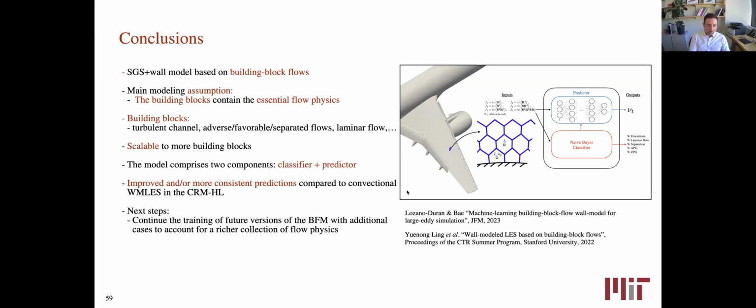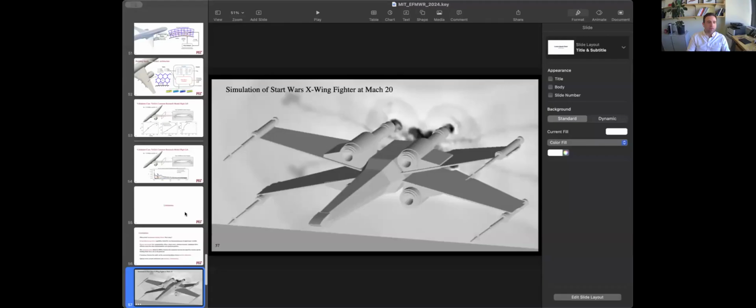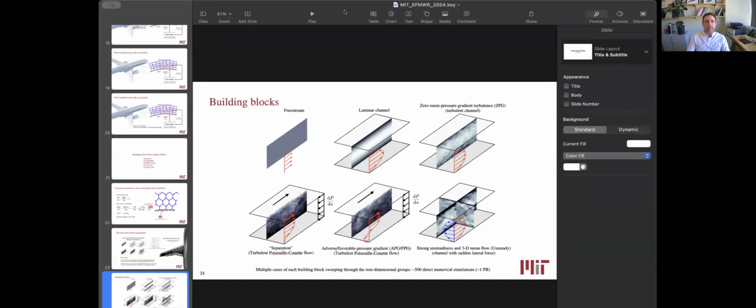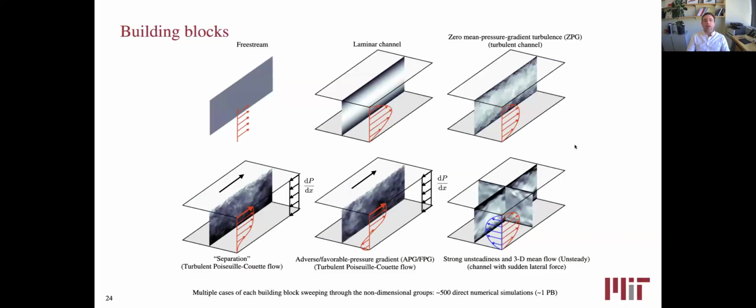Very good question. Let me go back to the training data. These are the simple cases that we use for training. First, one comment is that these cases themselves, because this is a turbulent flow, the solution is changing in space and time instantaneously. So they capture some kind of unsteadiness in the flow. Even one of the cases that we have, the last case, is a turbulent flow that we are pushing in one direction and changing the direction.